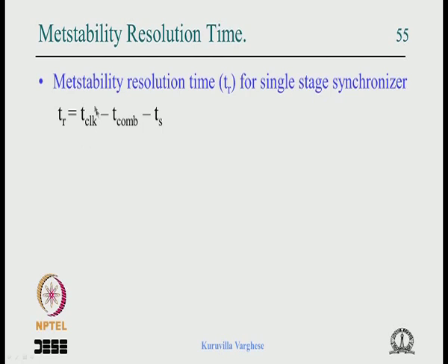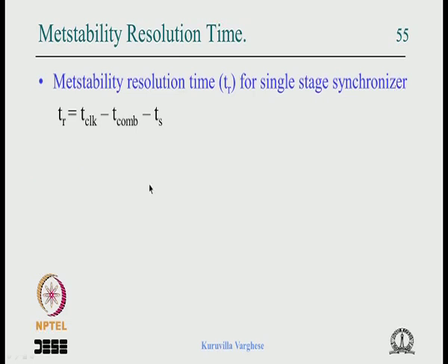T clock cannot be reduced, and T clock cannot be increased either, that will affect the performance. And the setup time, all this depends on the technology you are working with. Suppose you are working with 22 nanometer technology, the setup time is fixed for a flip flop, nothing can be done about it, okay. So we may not be able to do anything with this. So the question is, can we reduce this combination delay, say to 0, can we make it 0, okay.